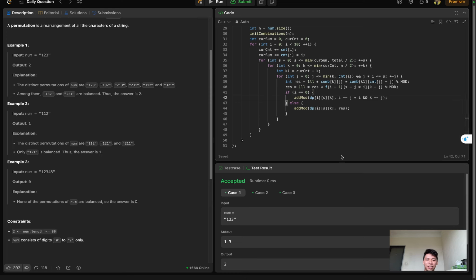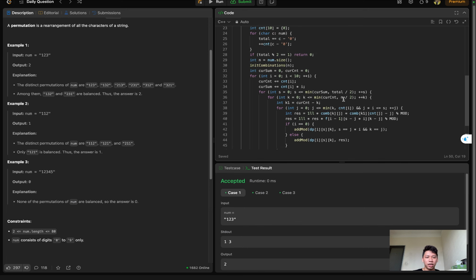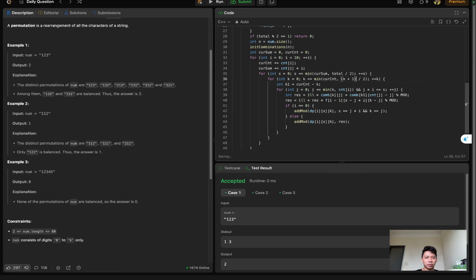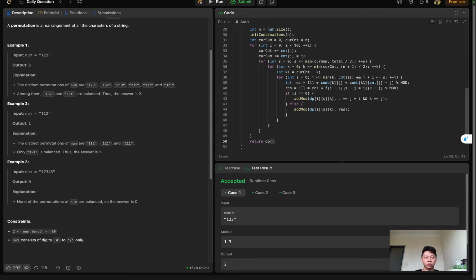Now return the answer. We target the answer as we iterate on 9 digits, and we have the sum of total divided by 2 using a half of the even positions.